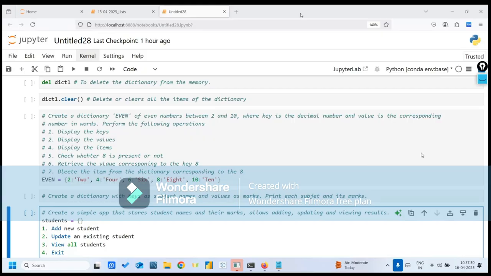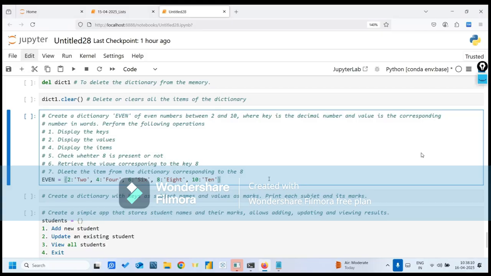Python only. Java, C++ onwards, those are object-oriented programming languages. I will tell you the concepts with examples tomorrow, the OOPS concepts.